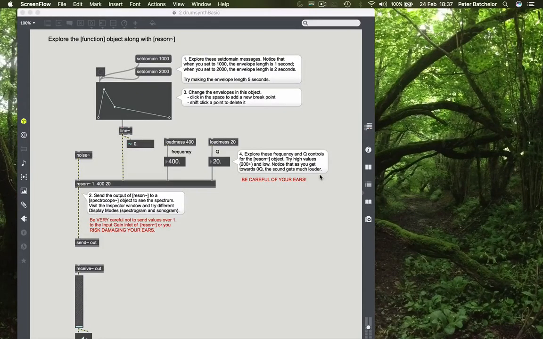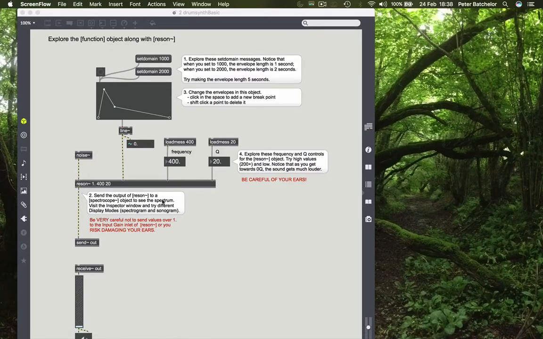In the last part of the tutorial we looked at the function object in conjunction with the line object, so hopefully you understand how that works now. And now we've got a patch which looks to some extent quite similar, as indeed it is. Just as before, we have a noise tilde object producing a noisy sound, white noise. We have a function and line object up here. We have the send tilde and the receive tilde, both referring to the same data because they both have the same argument. So the sound goes through the gain object to the output.